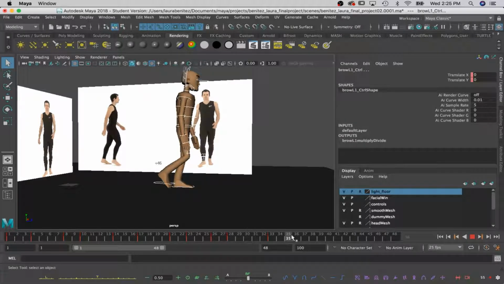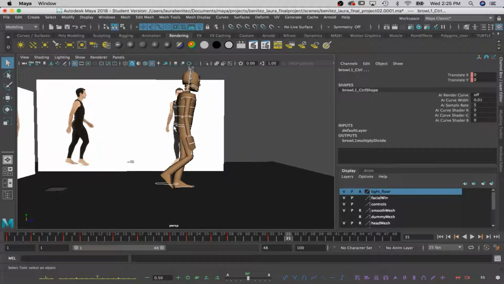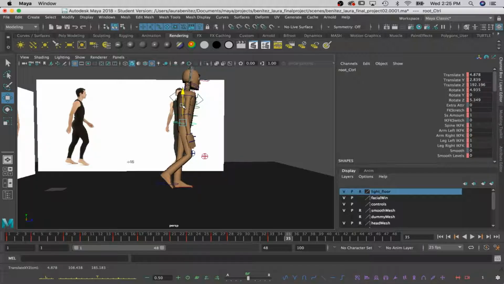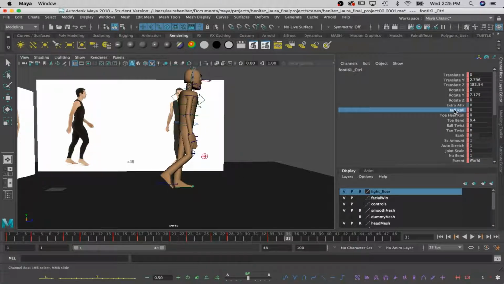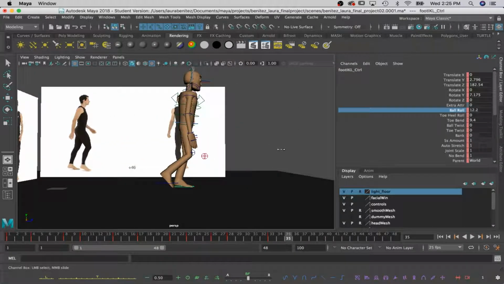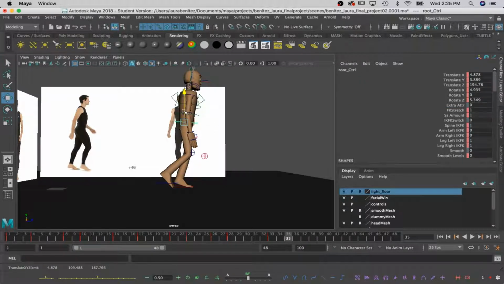Actually, no, 35, yeah. So again, this is the highest the body will be. So I'm going to bring this up a little bit further, move it forward. Also, the ball roll for the standing foot or the weight-bearing foot, I'm going to bring the ball roll up. And this gives me more wiggle room to move the root control.